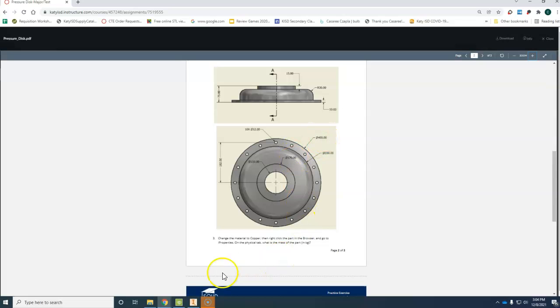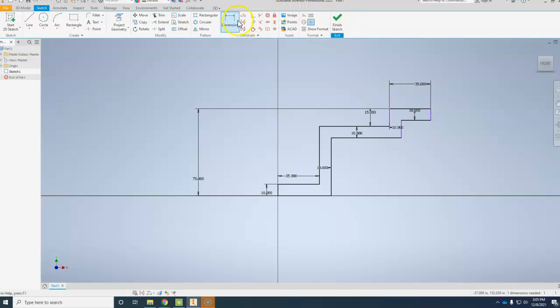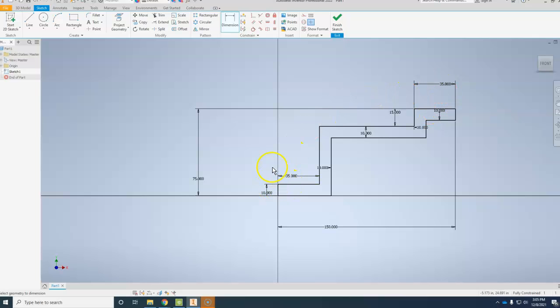Let's do that. Go back to our Inventor drawing. So this distance between this and here, 150. That's our full thing. Now it looks like it's pretty much all constrained. That is what we should be having through here. It's all constrained.